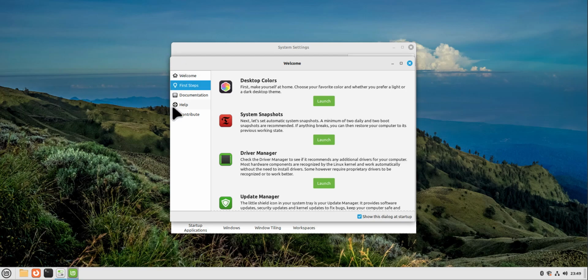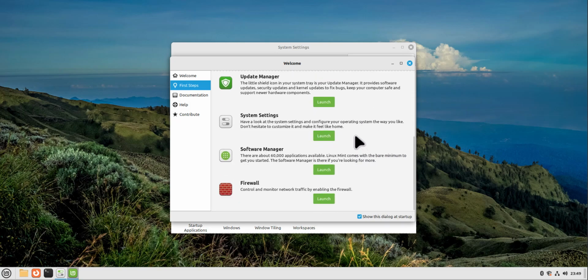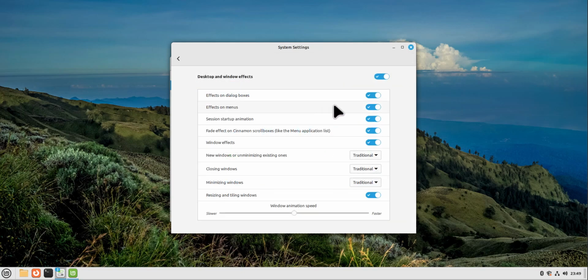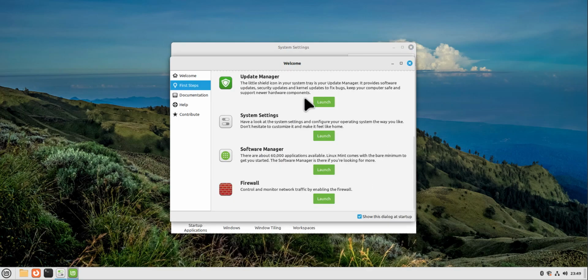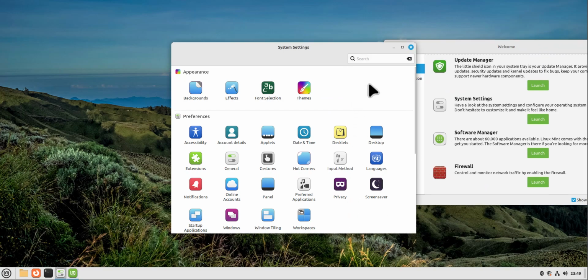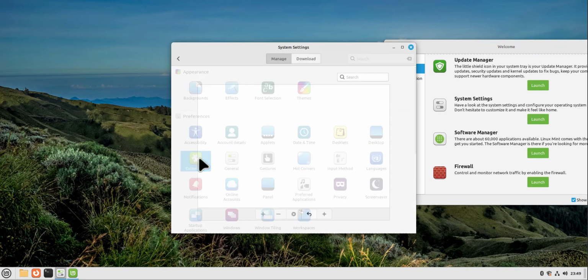So let's go poke around a little more before I just go. I know I talked and read their description a lot more than I actually did stuff. Let's look at system settings. Effects, cool. Window effects. Closing windows, fly. Let's close this window now. Haha, so cool. Simple, and it works. Okay, cool. That's fun. Extensions.